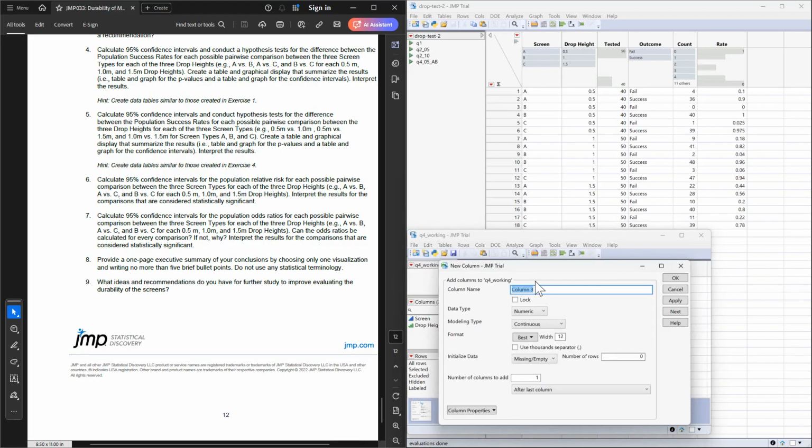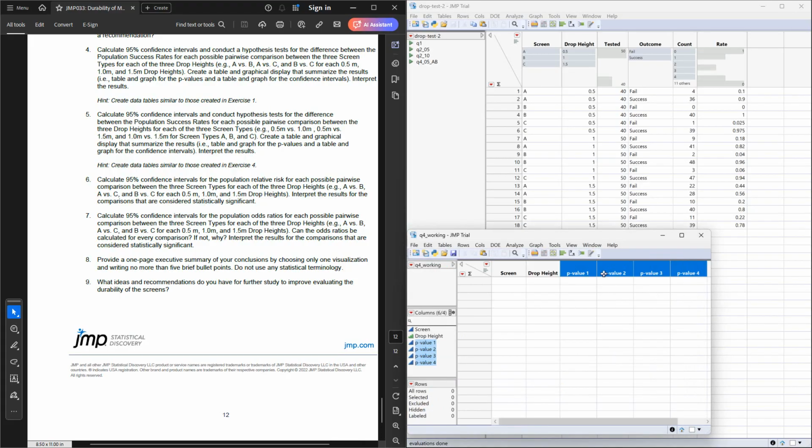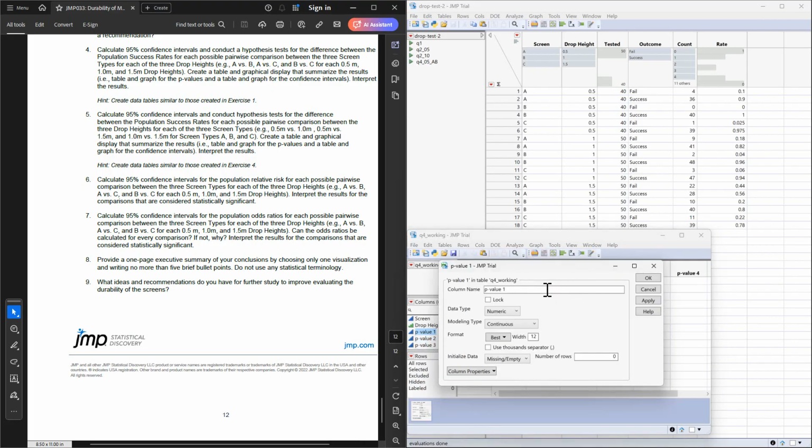We're gonna say, okay, our new column, we're gonna call this one p-value, and that is definitely going to be a numeric and continuous data type, so we'll leave that set there. And what I want to also do is add 3 more similarly formatted columns to put our confidence interval junk in. So here I'm just going to rename this one to be plain old p-value, and okay, that one.